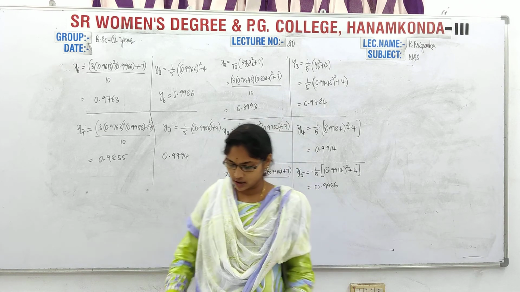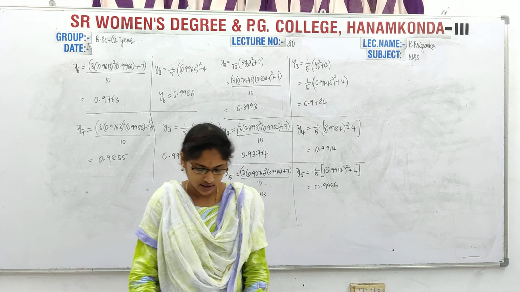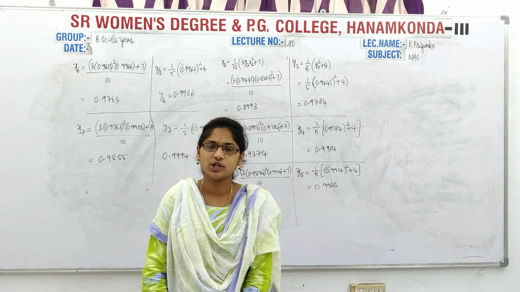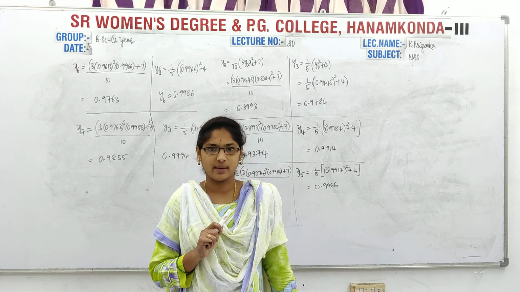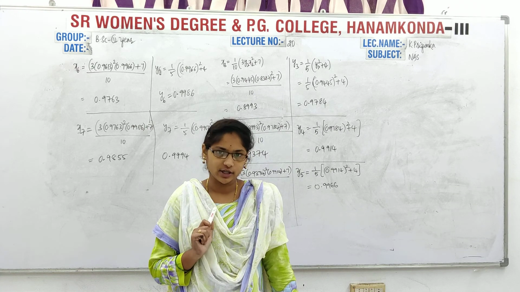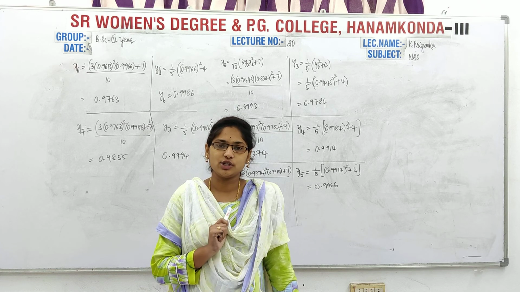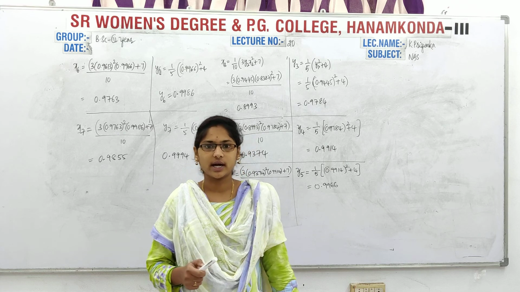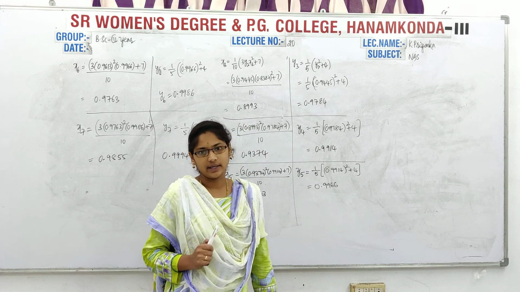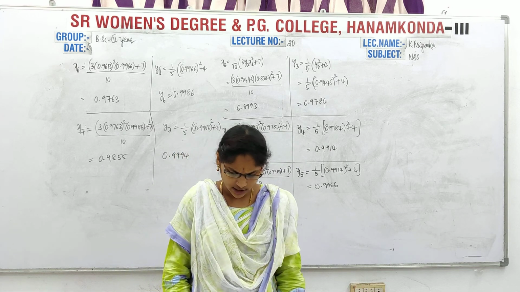Okay, so this is nothing but the method of iteration. Just simple thing. So in the method of iteration, what do we have: x equal to f of x comma y, y equal to g of x comma y should be there. First order partial derivatives. Next we have to assume one initial value and next substitute in that. Next we have to check the condition. Next simply we have to calculate the roots. I hope it is clear to you.